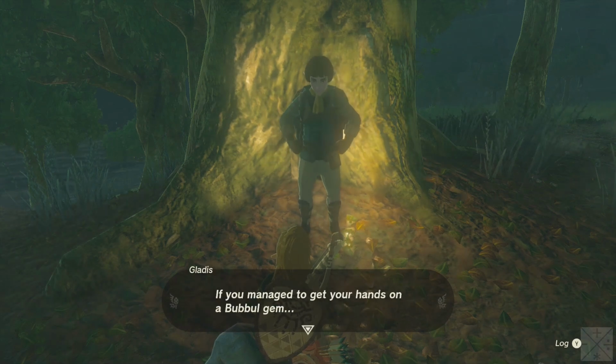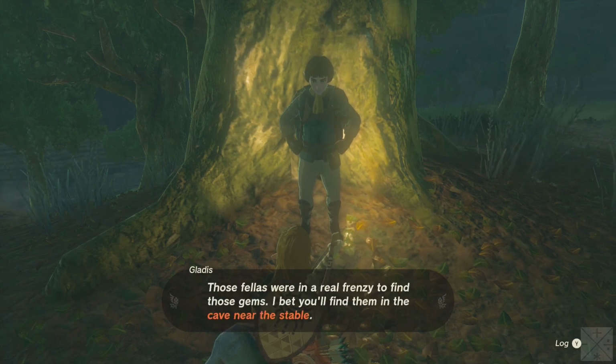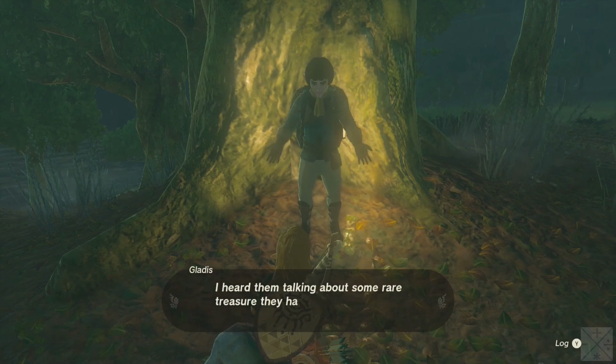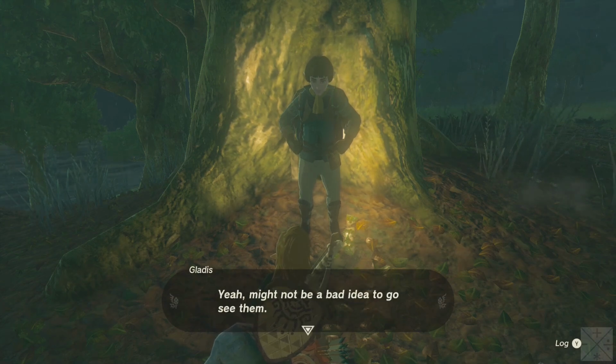If you manage to get your hands on a bubble gem, you should try to find those two oddballs at Woodland Stable in Eldon to the northeast. Those fellows were in a real frenzy to find those gems. I bet you'll find them in the cave near the stable. I heard them talking about some rare treasure they had. It was like a mystic robe or something like that. Yeah, it might not be a bad idea to go see them.